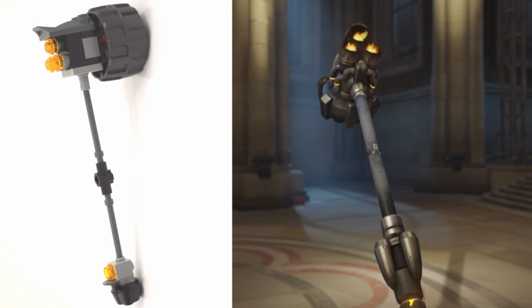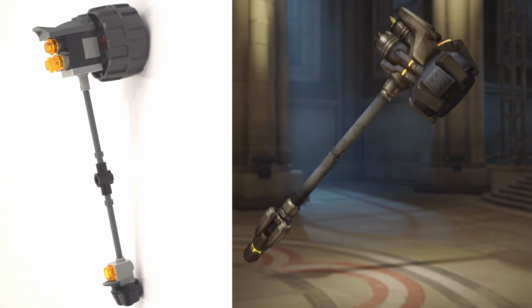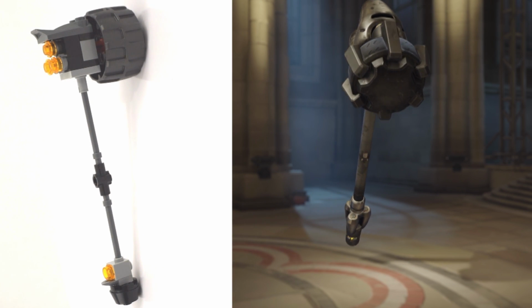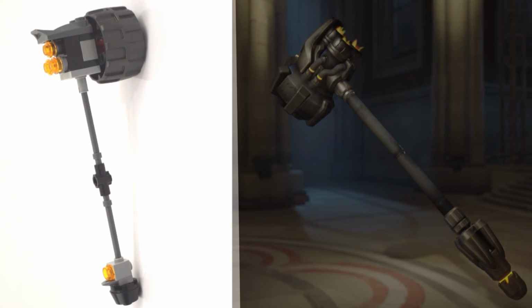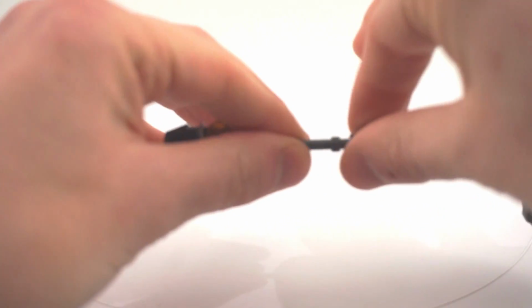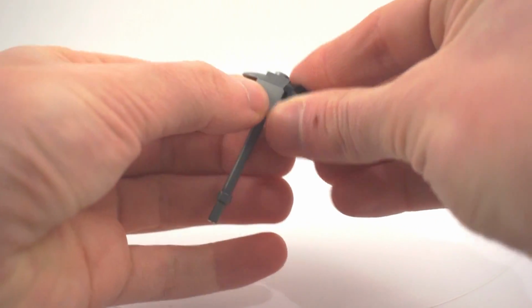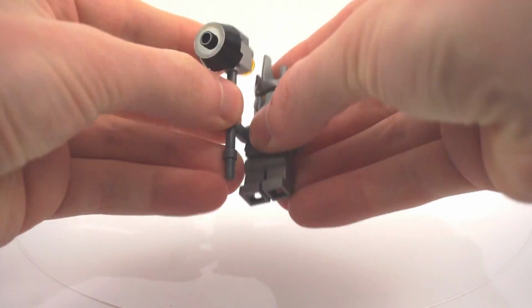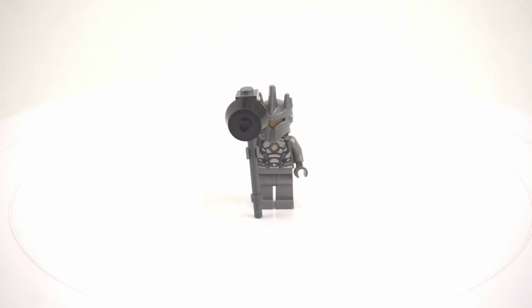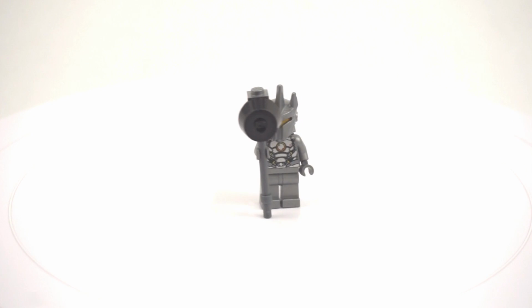However, some concessions are being made to achieve certain things. For starters, you can see that the actual grip of the hammer is rather thin, that is to make an easy connection, in addition to the lower half of the hammer needing to be this way, because it acts as his minifigure hammer. You can split the hammer apart, you can then take the black part, which ends up being the pommel on the large hammer, but the front of it for the tiny one, and there you have it, a Reinhardt minifigure sized hammer, which you can then give to the figure, and I mean, that's cool.